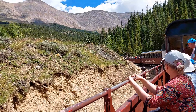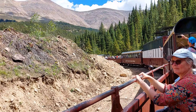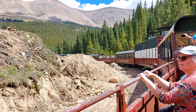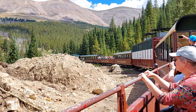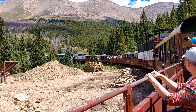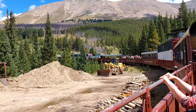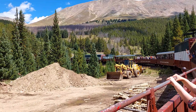Unfortunately, the morning train that day was caught on the wrong side of the forest fire, and all the passengers had to be held at the depot and not allowed further up the line. Our train sat on the side of the mountain for 10 days while the firefighters battled the blaze. Fortunately, no lives or trains were lost in that fire, and we were able to bring our train safely down later.